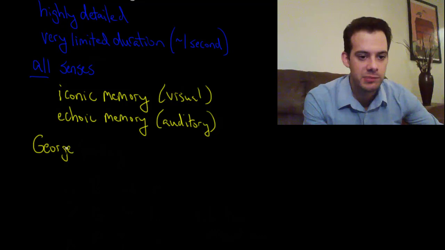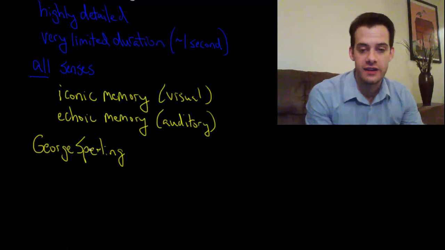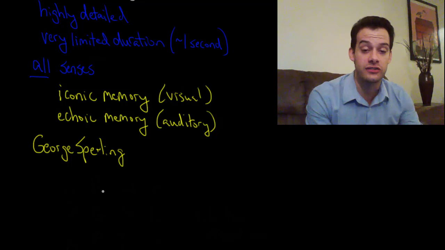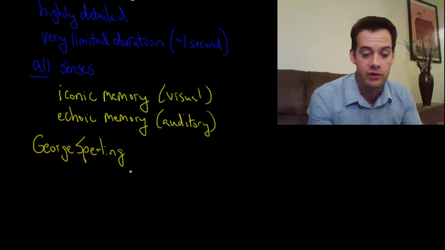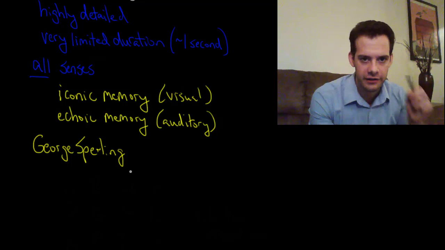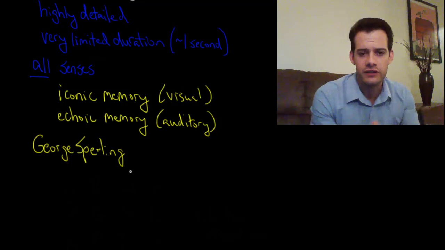Well, this brings us to some research by a guy named George Sperling. And Sperling designed a clever test to show that this sensory memory did in fact exist. And the way that he did this was he used a device called a tachistoscope. And what this was, this was in 1960 before modern computer development. That would be probably how you would do this type of test now. But you would look through a little viewfinder and they'd flash letters on the screen very, very briefly, about a twentieth of a second.